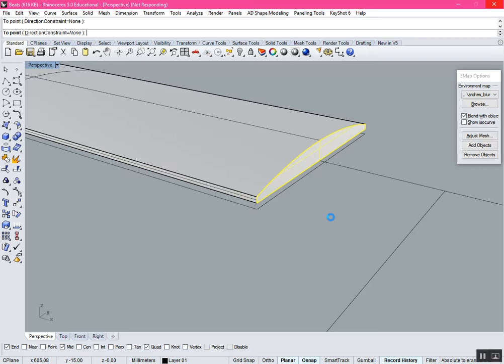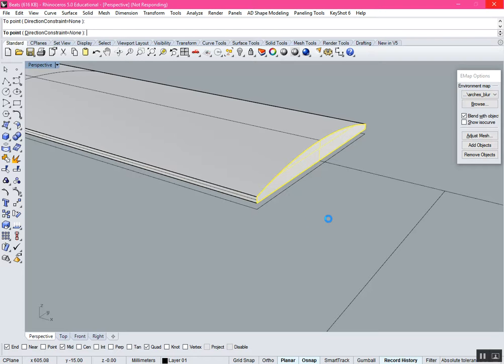I'm surprised it's taking this long. Hopefully it doesn't crash. Yeah, I'm not liking this.